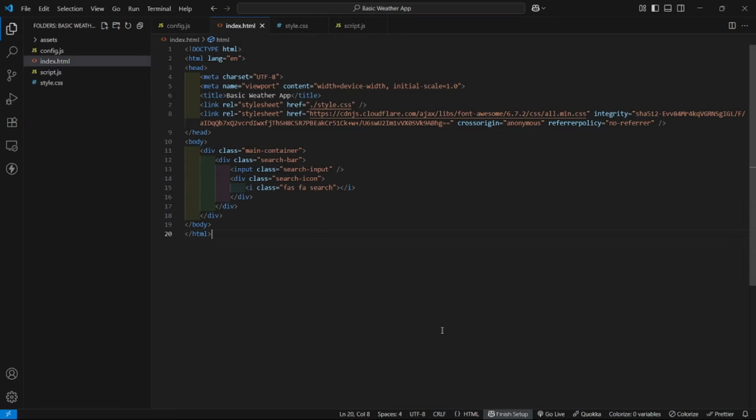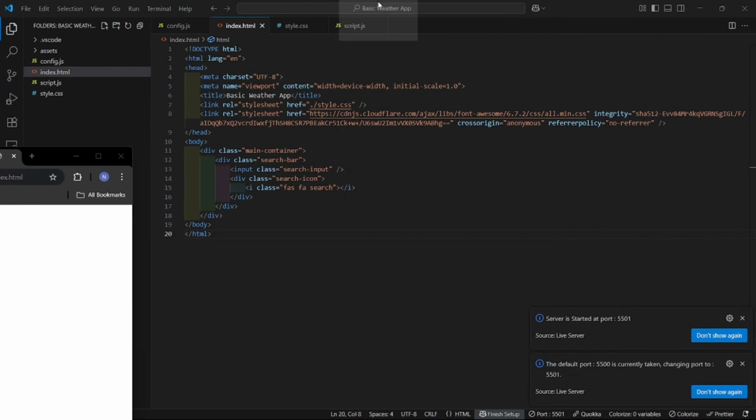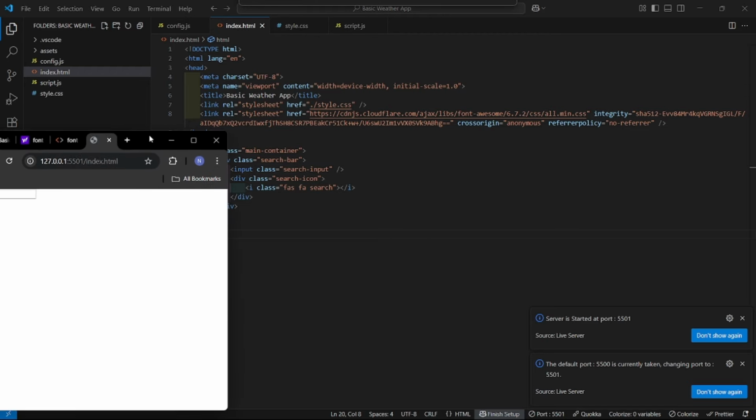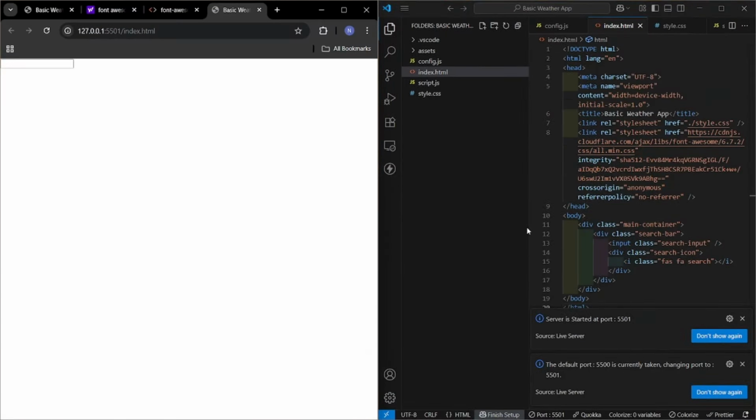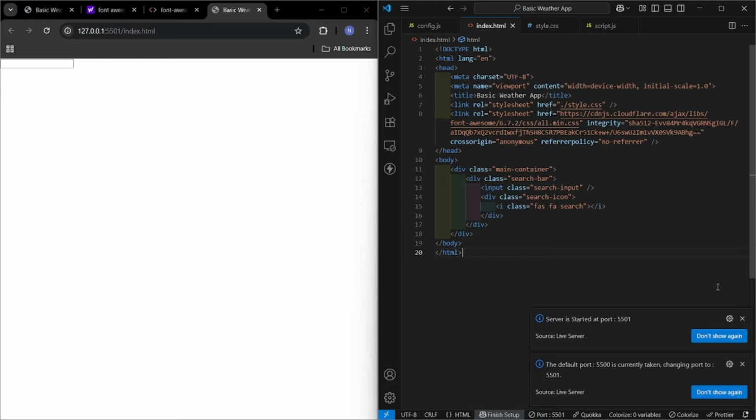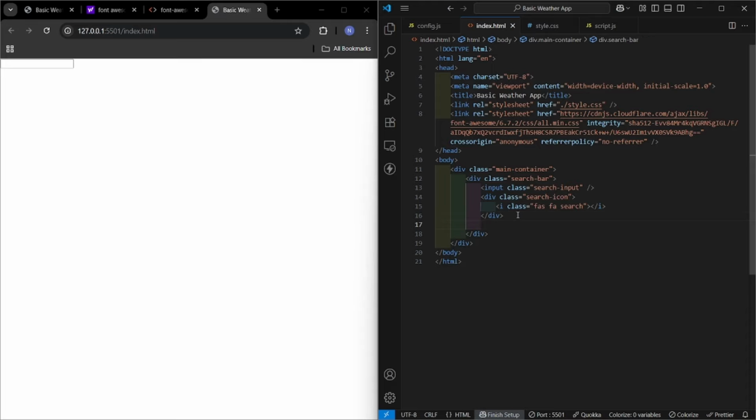So we can do one thing. We can make it live using Live Server, so that we can see it building up. Okay, here it is. So you can see we can do this like this. So here is our HTML, how it looks right now, but with time it will get better. So stay tuned.